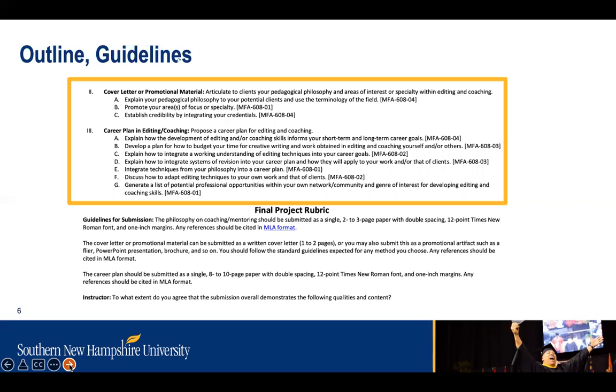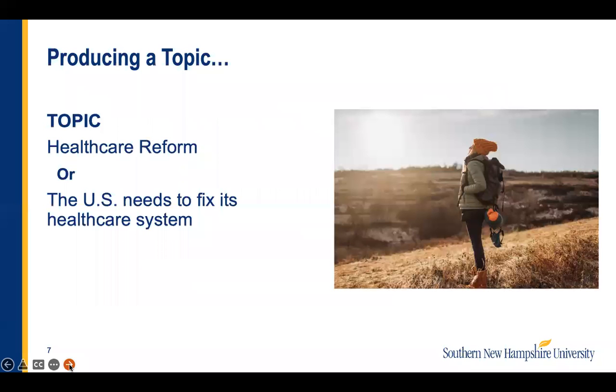Then you'll see guidelines for submission. This gives you a sense of how broad or narrow your topic needs to be. For this assignment in front of us, it's only 2 to 3 pages long, so I need to make a really specific topic. I don't want to be too broad, but I want to be in that 2 to 3 page area, which you'll figure out as you go. It really is exploratory in nature, and that applies to topic selection.